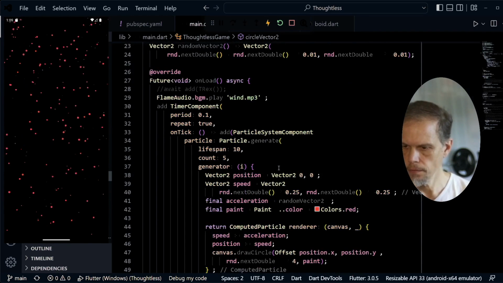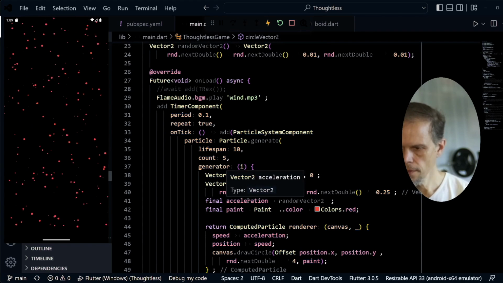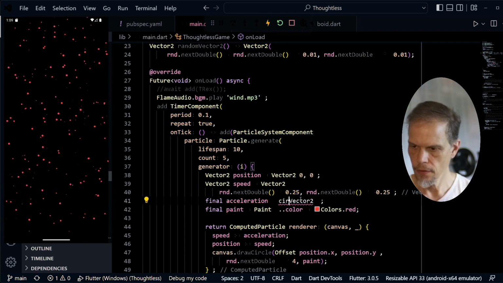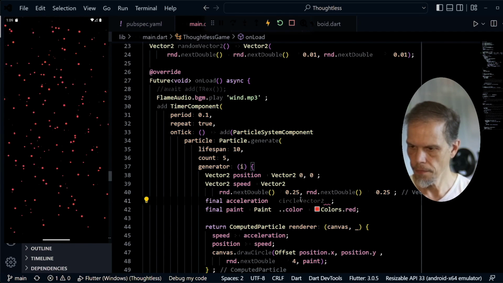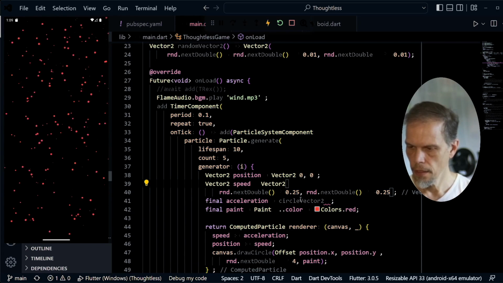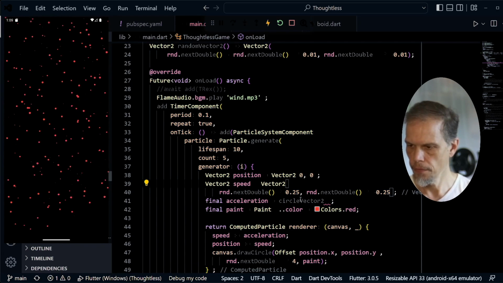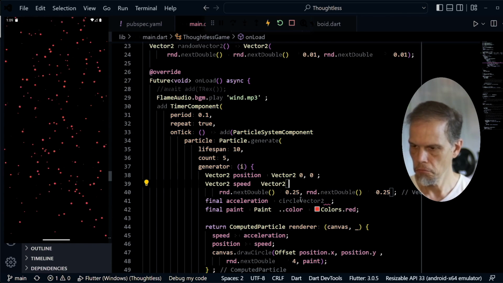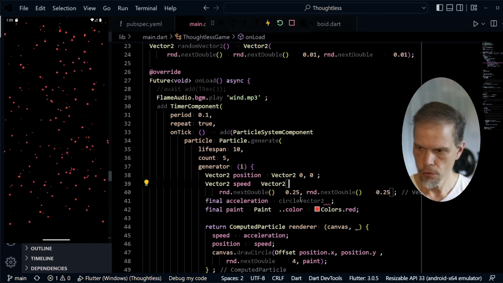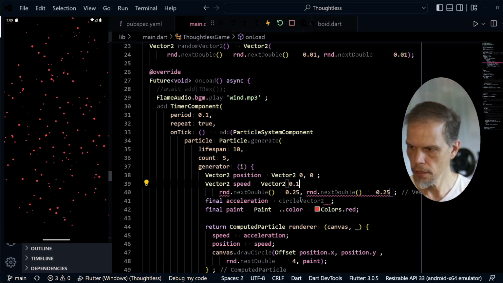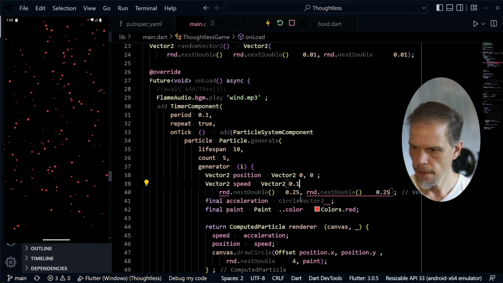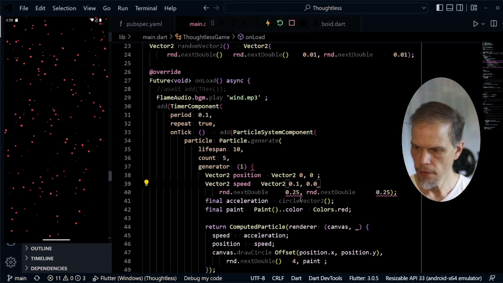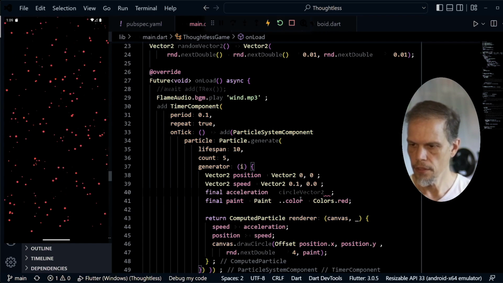So acceleration, so we take the circle vector, but speed, what do we use? Let's use 0.1, and 0 is the starting point.